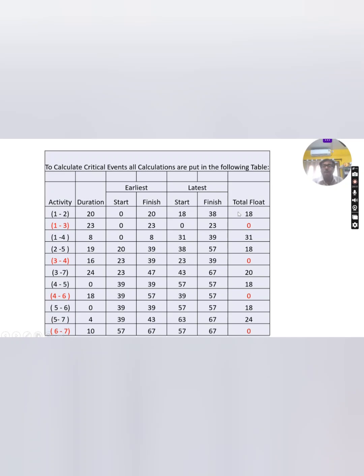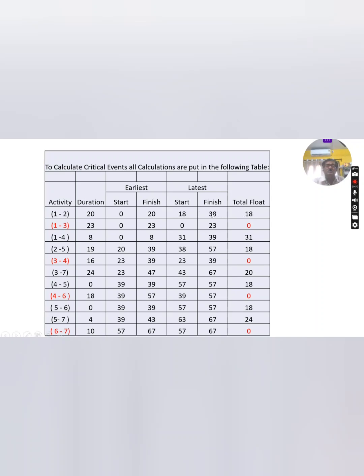Now finally, total float. How will you compute total float? Total float means latest finish time minus earliest start time minus the duration of the task. Float means the available time by which an activity can be delayed while the project is still completed within the maximum permissible time. You can say it is slack time. You can wait on that task and use the resources for that period for any other activity. That is the advantage of critical path analysis or network analysis.